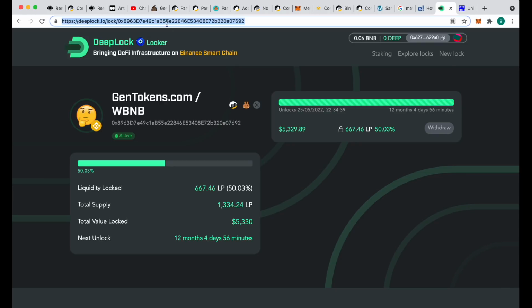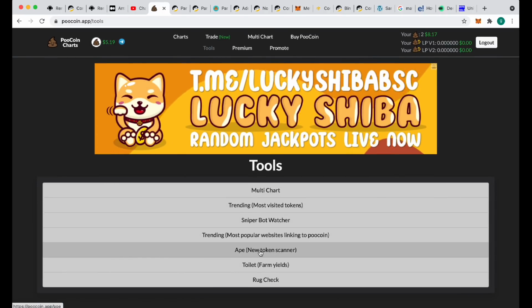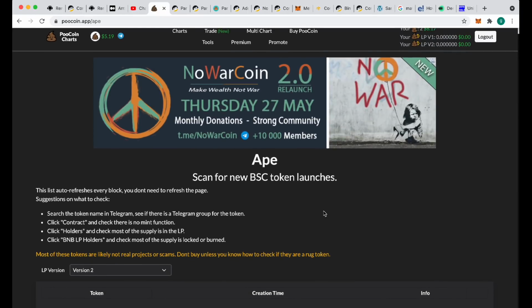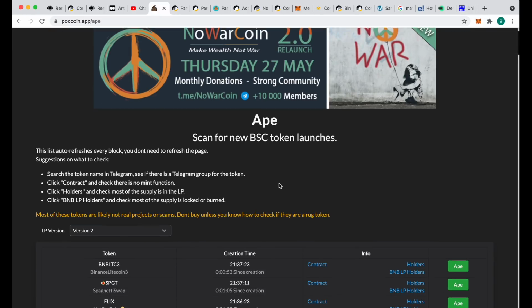So obviously, if you're on the ape tool and you're looking through this, which is what a lot of people do, I love it in here. I've not been in here for quite a while, but I used to spend a lot of time in here. Look at this. Big adverts for No War Coin. Oh, no, it's an advert for 2.0. So they've already got adverts up for number 2 tomorrow. So it's relaunching tomorrow, which means you'll get your airdrops from the first one if you were in that. We did pause it and we got rid of all the bots in there, and we've taken a snapshot of everyone's tokens. So they're already working very hard on the relaunch and putting adverts up. Nice to see. Well done, guys.